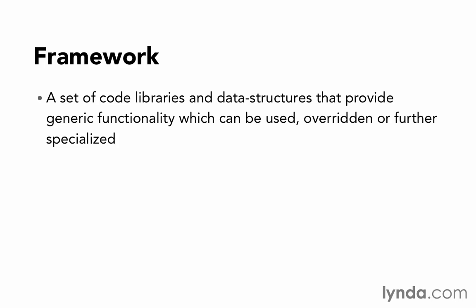Ruby on Rails is not the only web framework that's available. There are frameworks in other languages, Java, PHP, Perl, Python, ASP.NET, but Ruby on Rails has become one of the most popular web frameworks. In the next movie, we'll look at why that is and why you will want to choose Ruby on Rails.